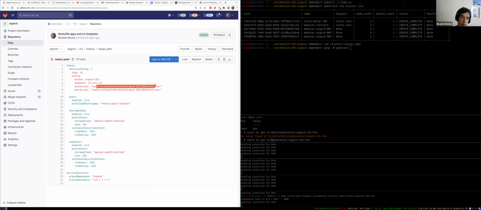This is not the case here. If I go to Vault and I change this value here, this will not automatically trigger a refresh of the application because there was no change in Git. There are ways to have hooks so that Vault calls back Argo and triggers a refresh, but this is not built in as such.